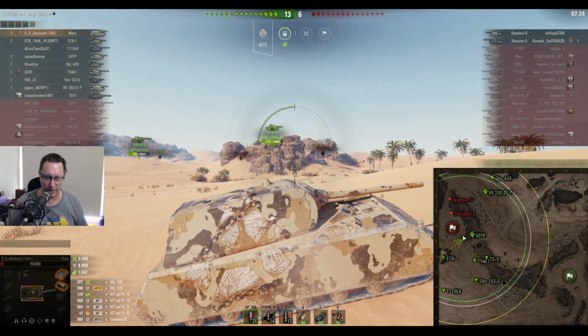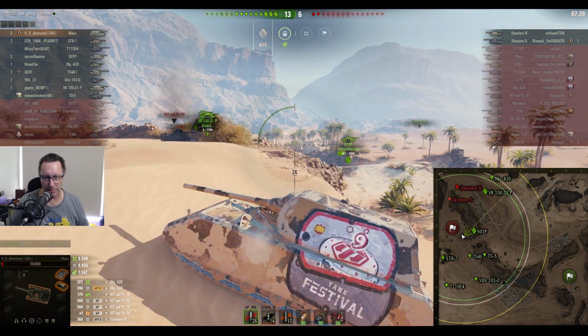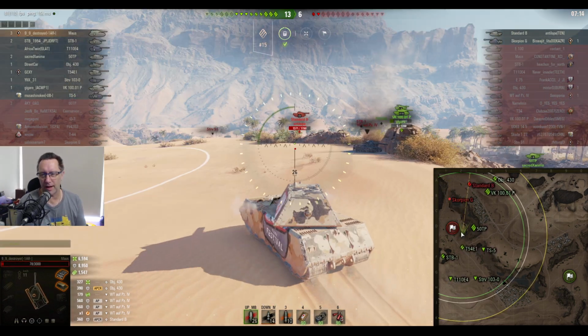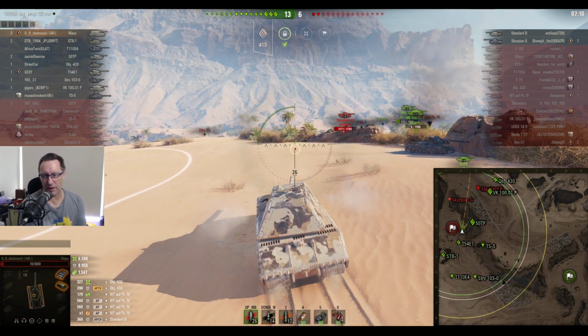He's got the heroes. He's got the kangaroo. The kangaroo's going the wrong way, mate. Kangaroo should be on this side. There's a bull there. There's the Tank Festival decal from the Tank Festival event. And that Standard B still on full health. Well, he's not now as he rolls into the VK and the Object. He's doing the right thing, the Standard B.